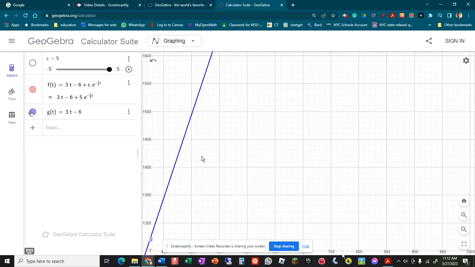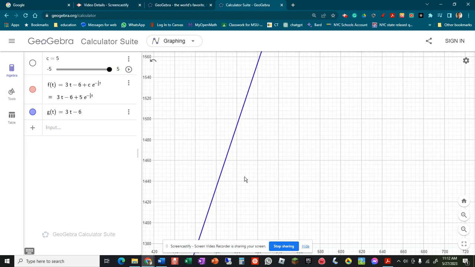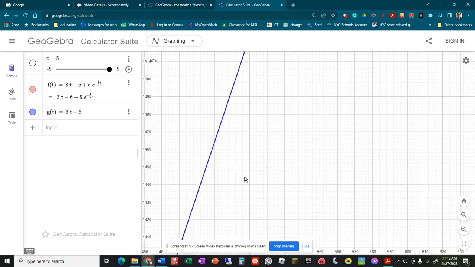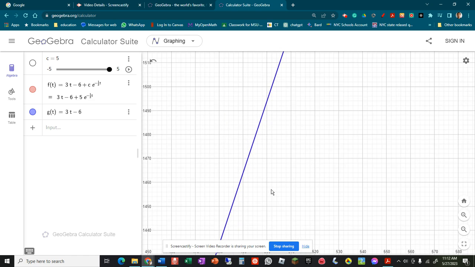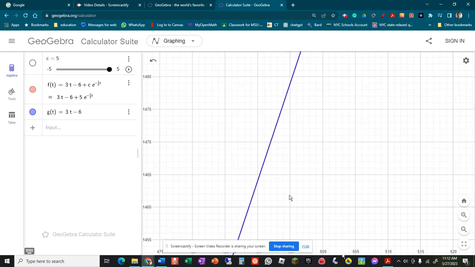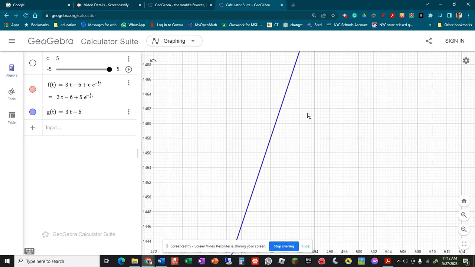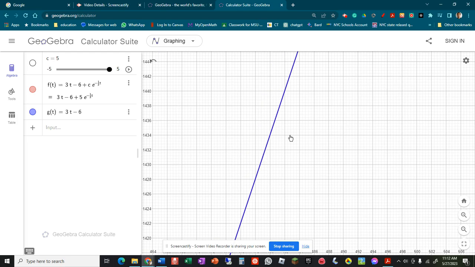Of course, if you zoom in so much, the computer can only do so much, there may be some distinction, but it's so little. And I'm not sure how much zoom we can do. That's the maximum GeoGebra can do. So there is not that much difference. The error is very small.